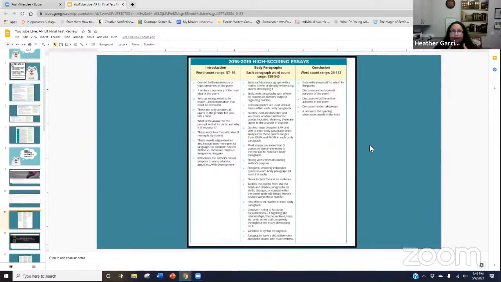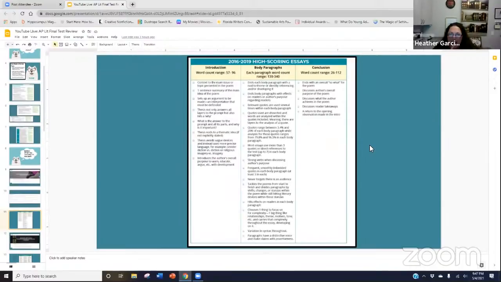Your essays shouldn't be character driven or speaker driven. They should be author driven. They are authorial intent focused. What was the intent of the author when they wrote this? What was the effect on readers supposed to be? That's where your energies need to be focused.